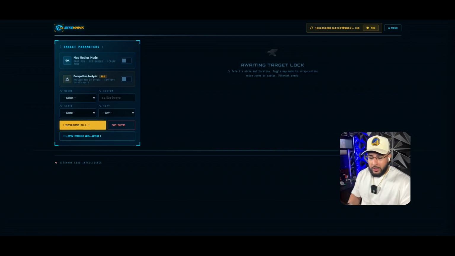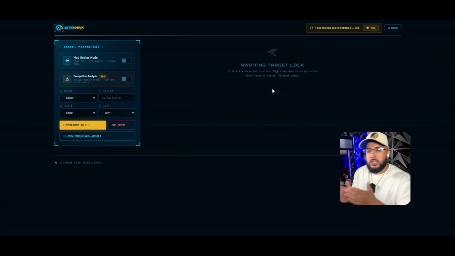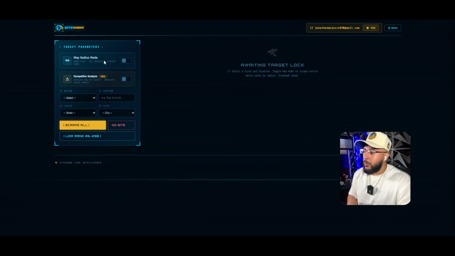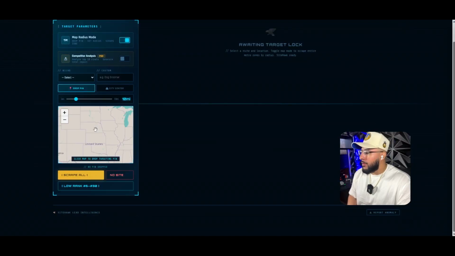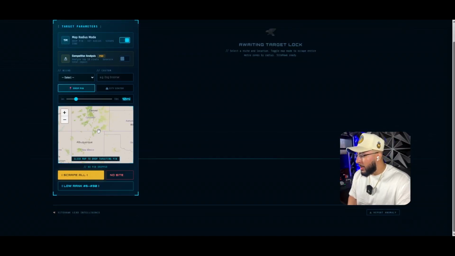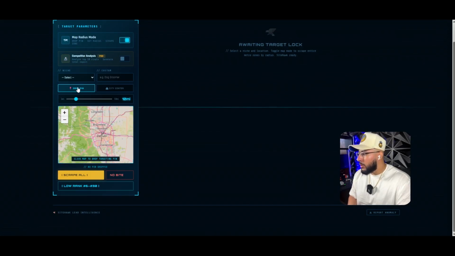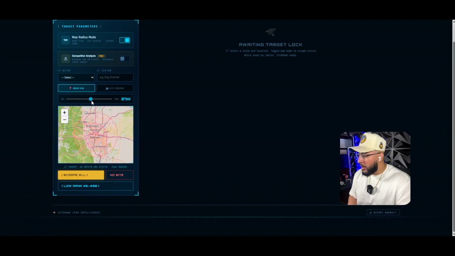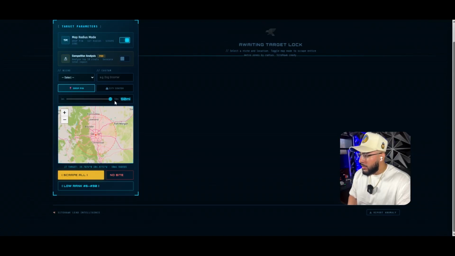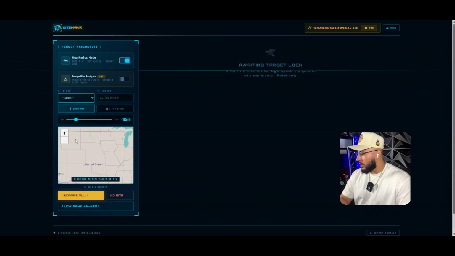We're going to get into it. So just like Google, you can use map radius mode here at the top. You could toggle that on or off if you like using the map so you can know where you're at. So let's go to somewhere random. Let's go to Denver. We're going to drop the pin here. Just click on Denver. And we can scroll right here. We can toggle this, the 50-mile radius. We're going to look through here.